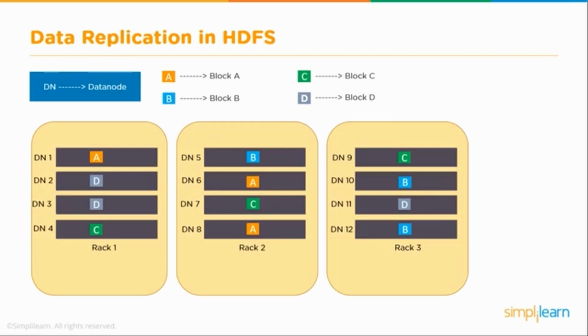Now, if a cluster is rack aware, that is, you have not only placed your machines in the rack, but the cluster manager, that is the name node, is also aware that there are racks which are storing these nodes, then replication has a second rule. The rule is you will never have all the replicas on the same rack. Even if your replicas were placed on different data nodes, for example, I have block A here, I would say my block A could be residing on data node 1, data node 2, and data node 3.